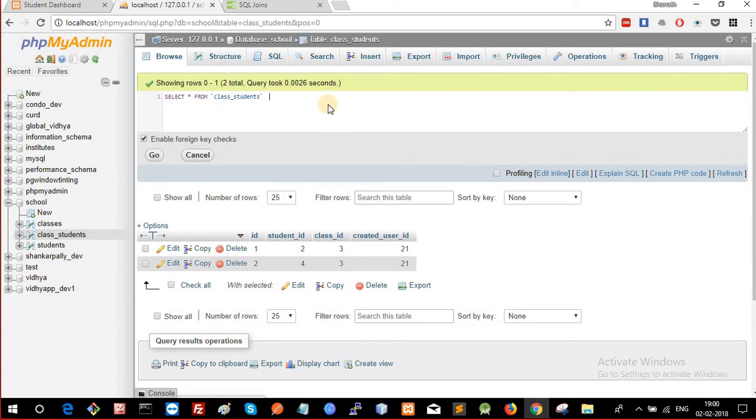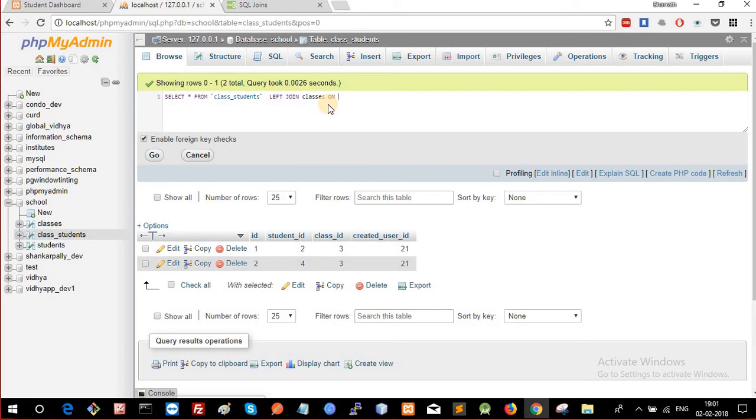So select a star from class students. I am taking left join. Sorry. So first I am going to join classes. Left join classes on.